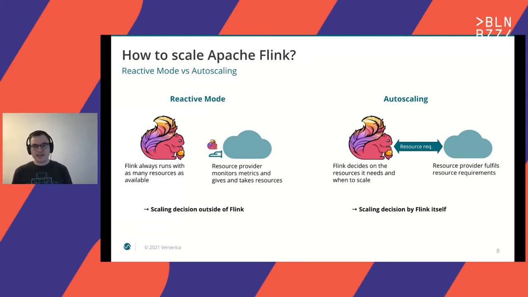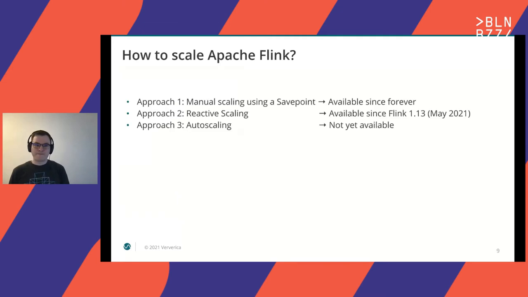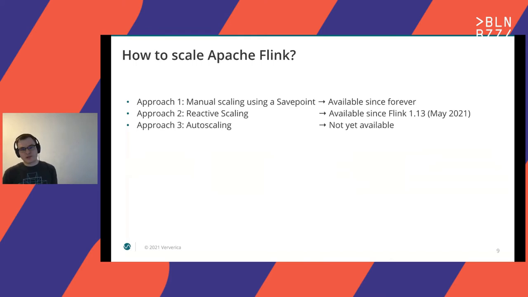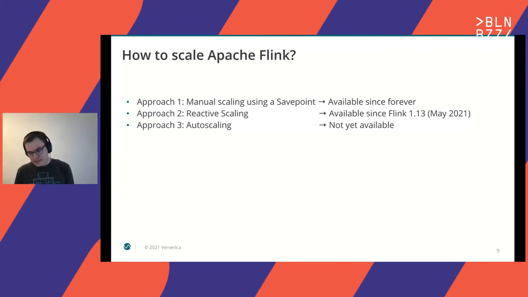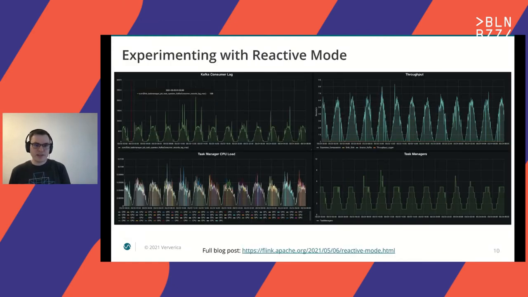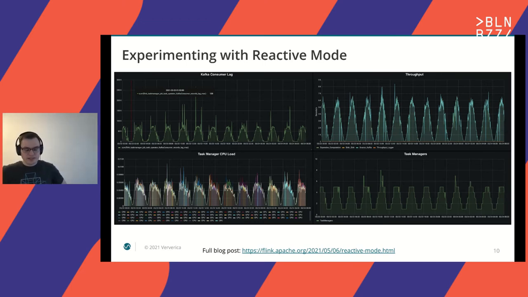Flink just talks to the outside resource provider like Kubernetes or Yarn to tell it what it needs. To summarize: the manual scaling approach has been available since forever; the reactive scaling approach was released in Flink 1.13 published in May; and autoscaling is not yet available but it's fairly easy to implement and should be available fairly soon. I also wrote a full blog post demonstrating what I just described — the approach of deploying Flink on Kubernetes using horizontal pod autoscalers, with all the Kubernetes resource definitions included.